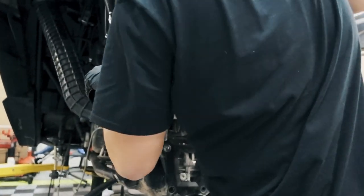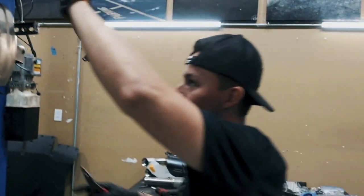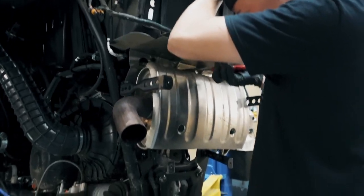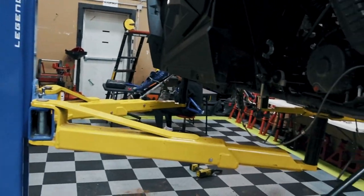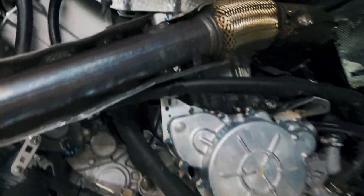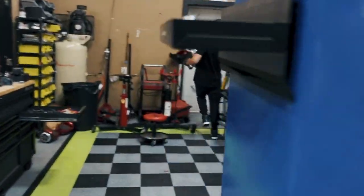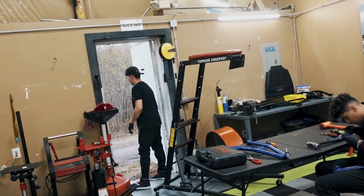Here comes the exhaust — she is coming off. That one little clip on top — the spring on top of the exhaust header — that one sucks. You need a vice grip for that. That spring is pretty much the only thing holding the exhaust on. Exhaust on these things is so easy to put on and take off. Throw it outside — open the door and toss it. Sensor fell off too.